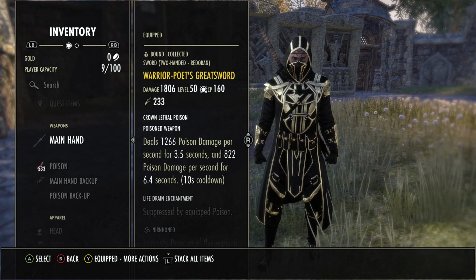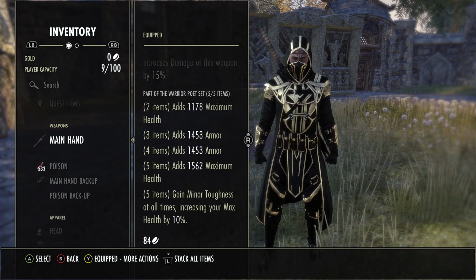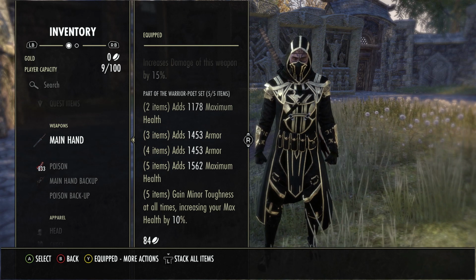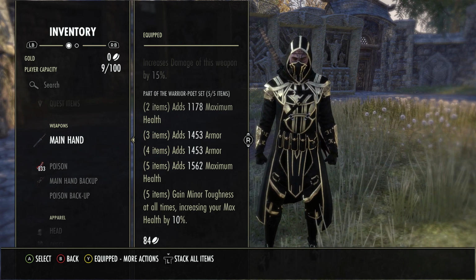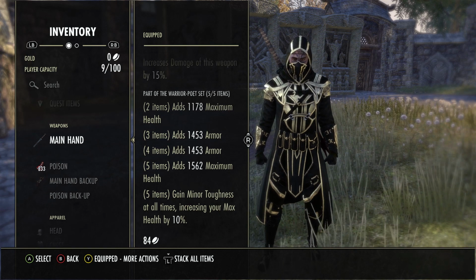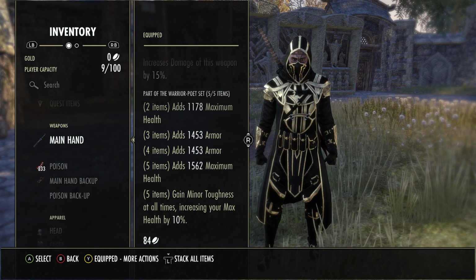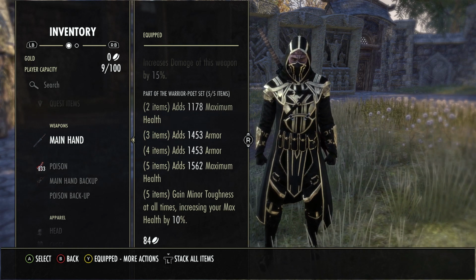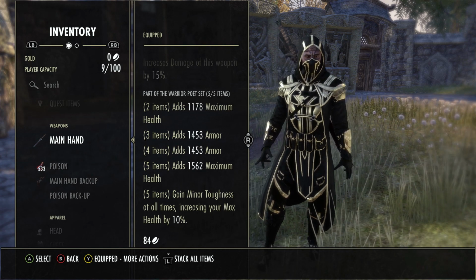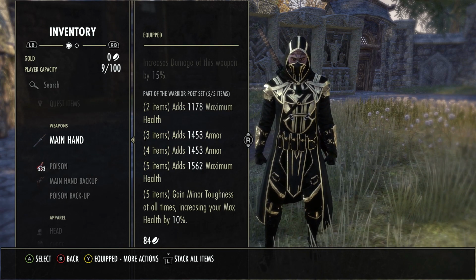Our first 5-piece set is the Warrior Poet. And I really like this set on the Nightblade because it pairs with the Nightblade passives very well. This set is giving us a line of max health, 2 lines of armor, and a 5-piece of more health, with an additional 5-piece bonus of minor toughness, which is the Warden buff that increases your max health by 10%.